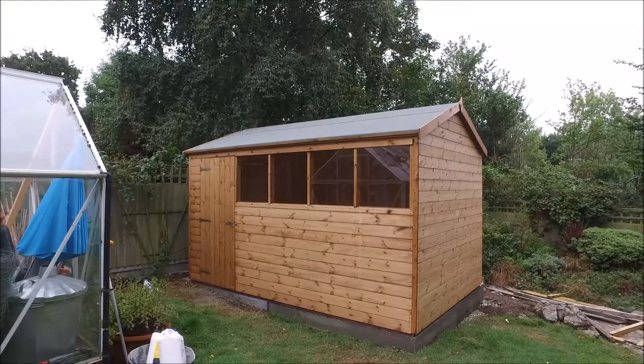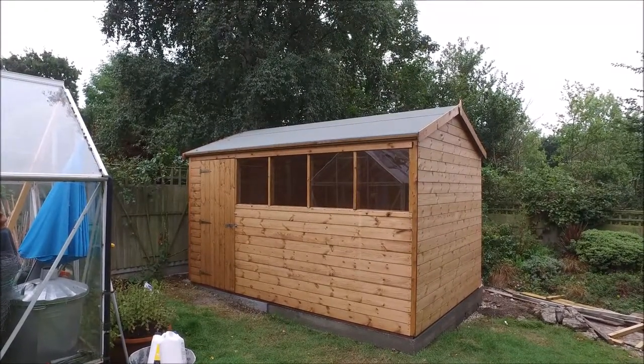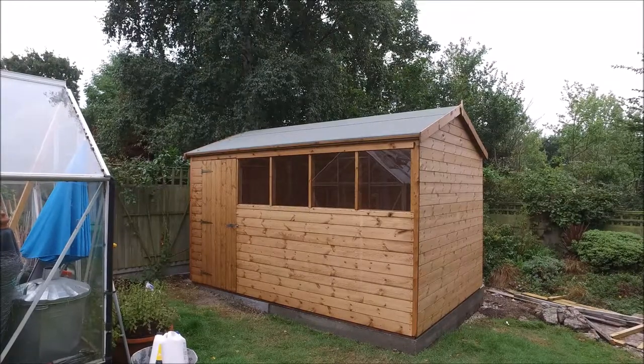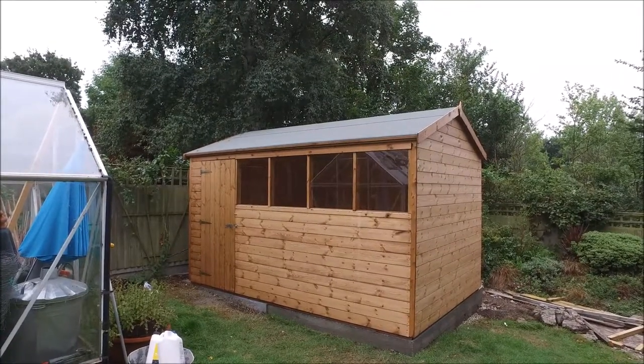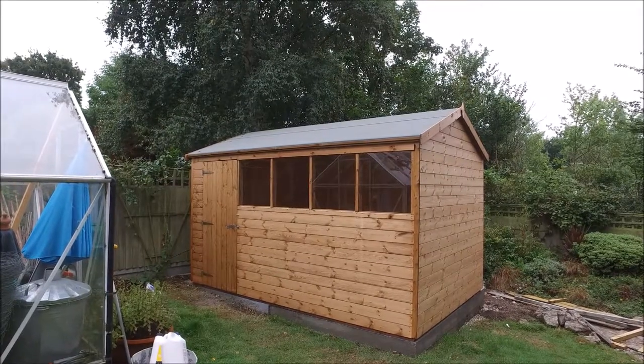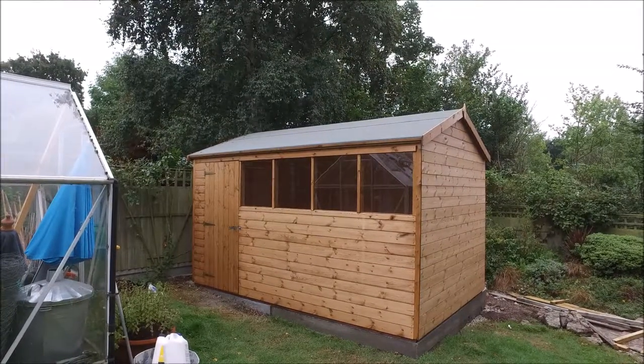We're down here in Benfleet in Essex. We've just finished putting up this 12 foot by 8 foot apex roof shed. A normal apex roof shed would have the door in the short side, in the 8 foot, and the windows would be in the long side, in the 12 foot.